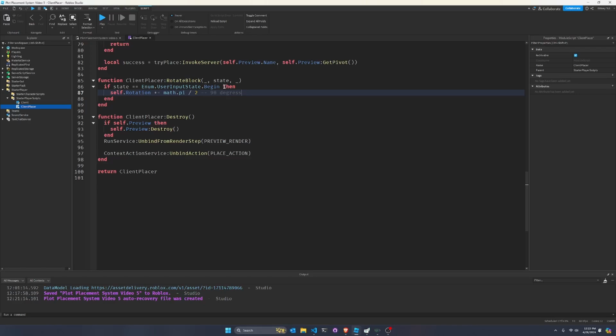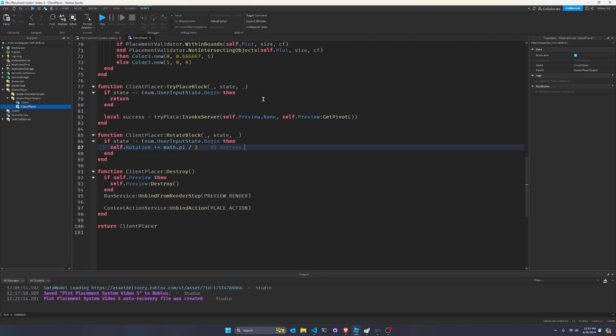And we don't have to loop it back around. You may be thinking, why don't we go back to 0 after we do 4 rotations? It's because if you rotate an object by, say, 5 pi over 2, it'll loop back around to where it would be when you reduce it. So we could just increment it infinitely, which is pretty cool. I guess if you do it too much, you could lead to a float overflow, but that is way out of the scope of this video. So this should work just fine.